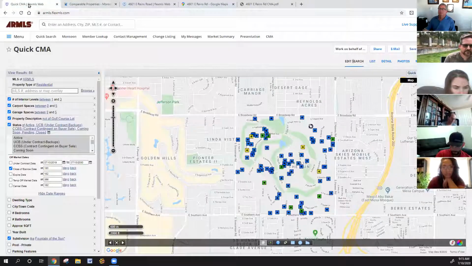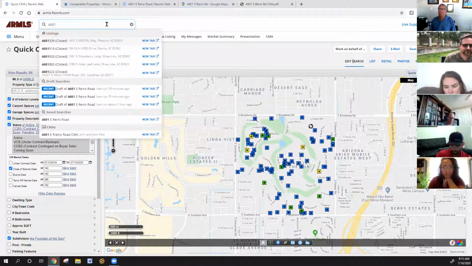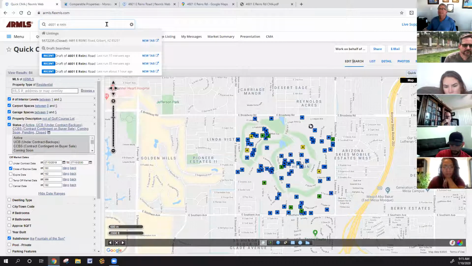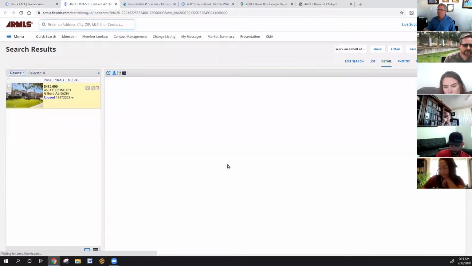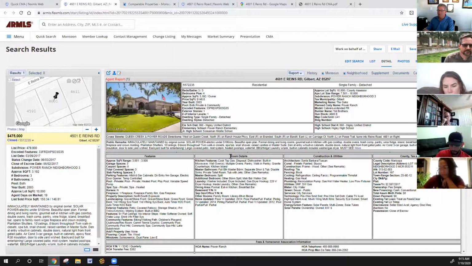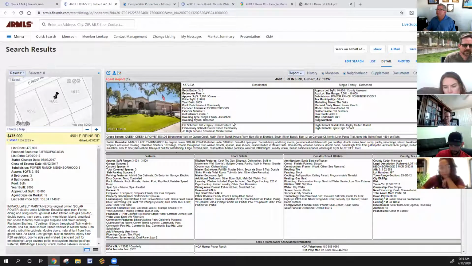Okay, another thing I'm gonna do, and I kind of skipped this, back when I do the Monsoon and I print that out, I also go in and pull up any previous listings of the subject property. And it was listed and closed a while back. I'm gonna open that up. I'll print this usually so it's on my desk, my physical desktop, so I can reference it. And there's something really interesting about this that you wanna always watch for.